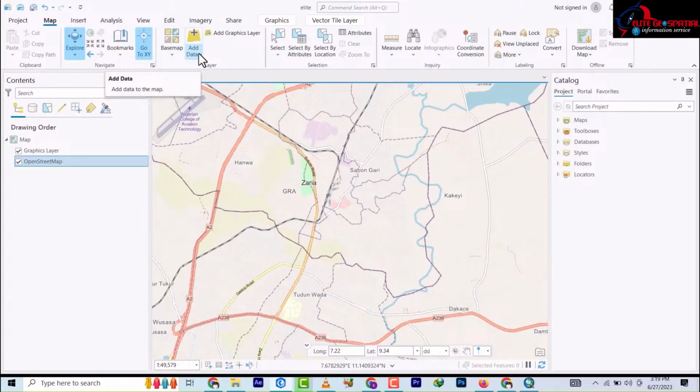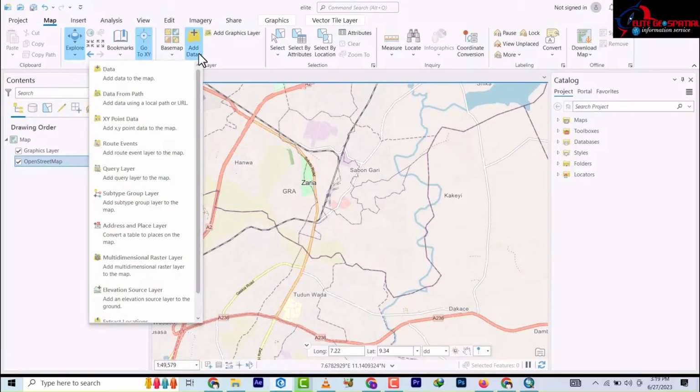Then we have the add data, as we know from the ArcGIS Desktop. We have the add data too, and you could see quite a lot of this. Now here under the add data, in ArcGIS Desktop, you'll find out that once you go to file, you'll find add data, add XY point, route events, and all that. Here they've put everything under the add data. So under the add data, we have the normal add data. You can add any data to ArcGIS, ArcMap as possible. I also know that you can drag and drop and it's going to pick it up.